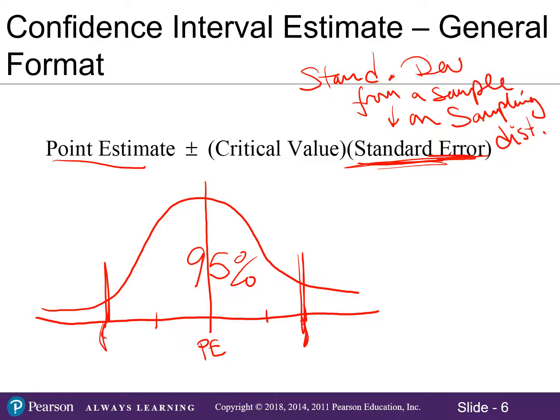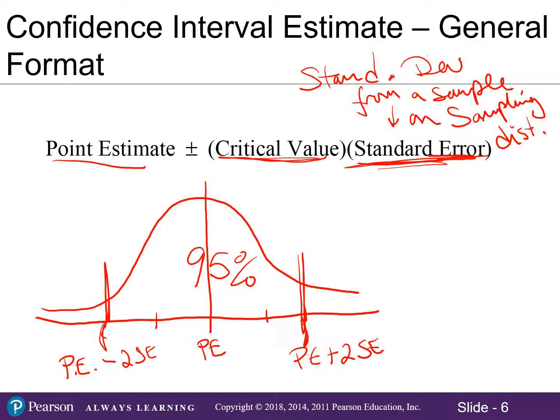So how do I get that? So this lower end is going to be my point estimate, and this is me just abbreviating because I don't want to use symbols here, minus 2 times my standard error. And how did I get to here? I took my point estimate and I added 2 standard errors. Get the idea? Now, the use of 2 was a bad choice because I was using the empirical rule. The empirical rule relies on the fact that we're estimating to use this. So we're going to be a little more critical, or more accurate, and use critical values instead.